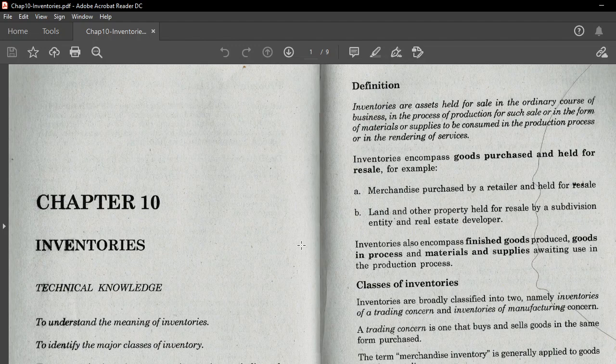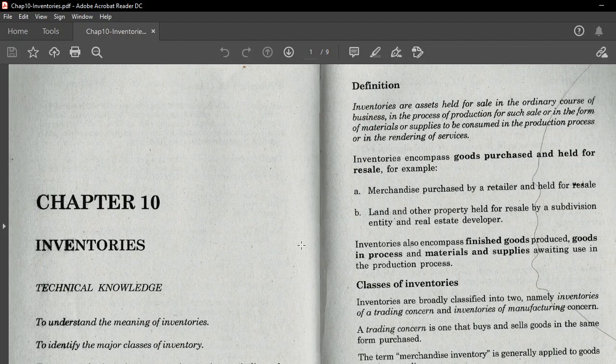So, the wood that I purchased to be used for the manufacturing of those furniture, in my ordinary course of business, those materials or supplies are considered as part of my inventory. We are going to have a closer look at that later, okay? But again, if you are manufacturing, your raw materials, such as wood, nails, varnish, and paint that can be used, those materials you need in order to manufacture the item or product that you sell in your ordinary course of business, are part of your inventory.